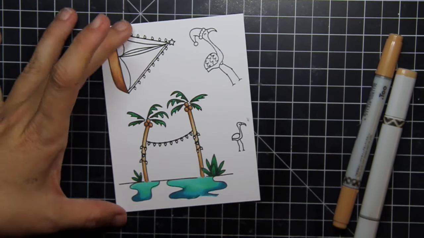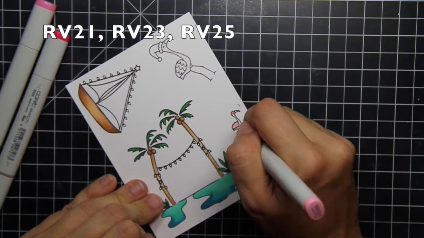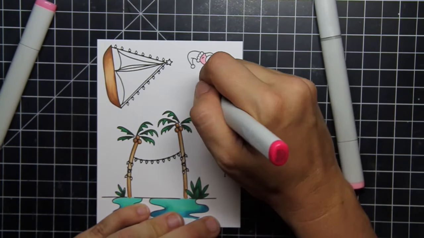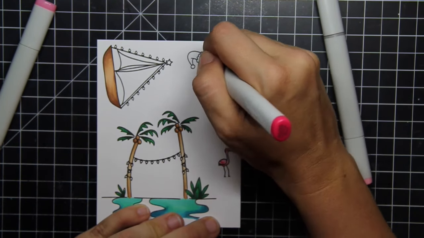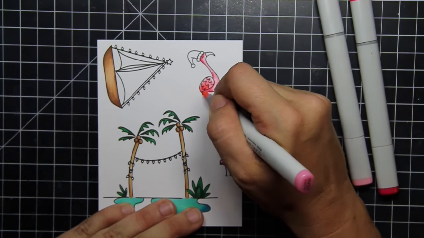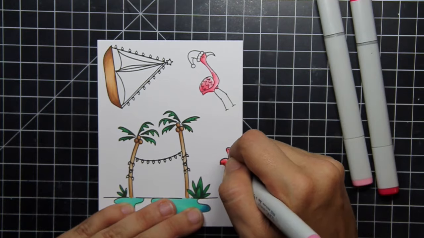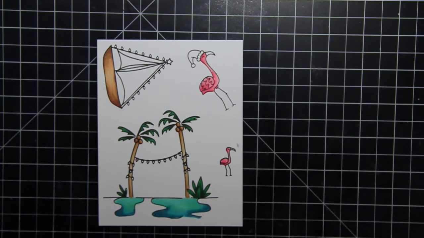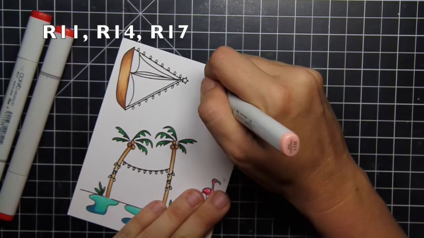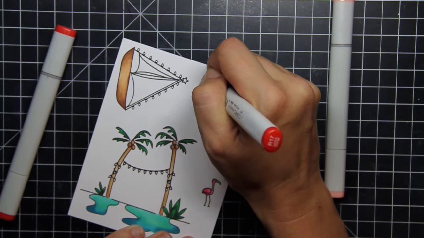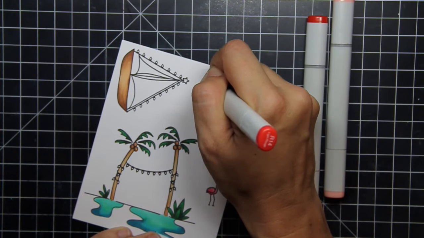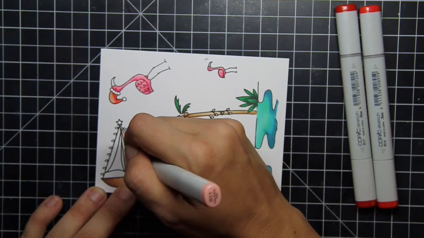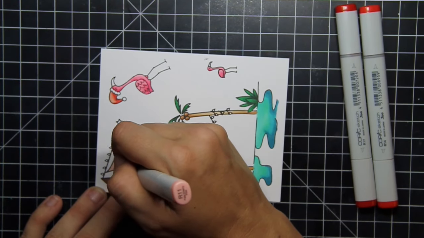For both of my flamingos I used the same combinations of pinks. These are a really simple combination, it's just the RV 21, 23, and 25. I think the pinks in the Copics are just way too bright and 90% of the time when I'm wanting to do pink I don't actually reach for an RV. I reach for either a red or an earth tone because I think they are a better tonal quality and a better value, but in this case the 21, 23, and 25 are better.